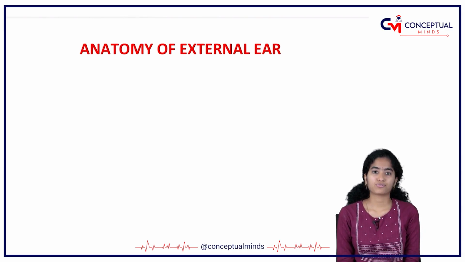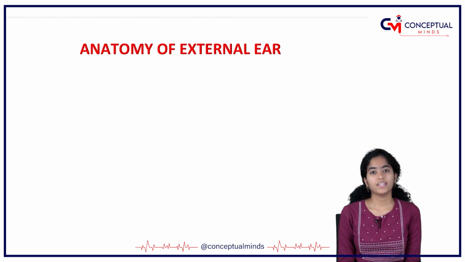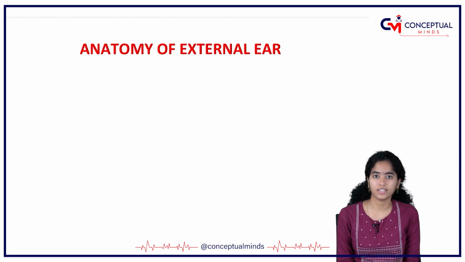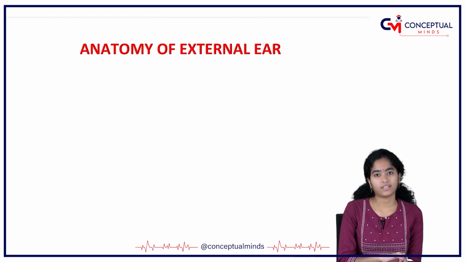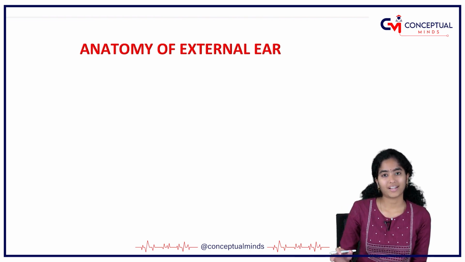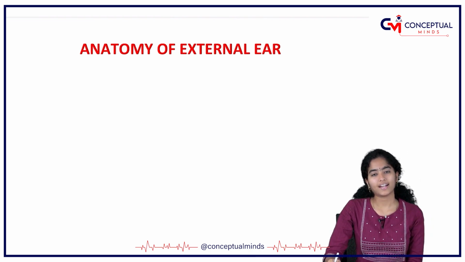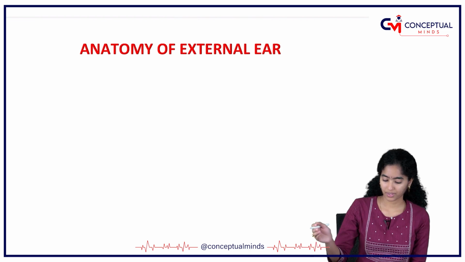In this series our first topic is anatomy of the ear. The ear is divided into three parts: external ear, middle ear and inner ear. Today let us learn about the external ear. Traditionally we learn by learning its anatomy. So our topic for today is anatomy of the external ear.